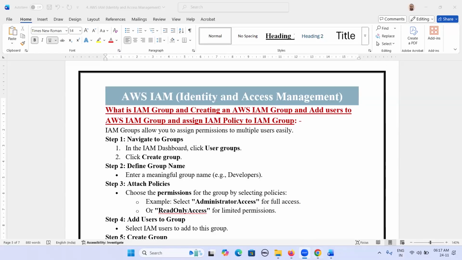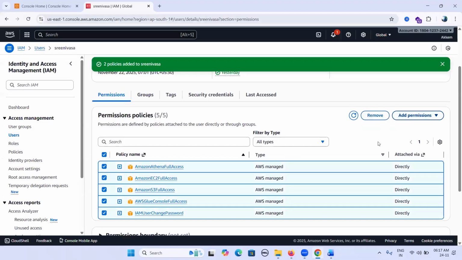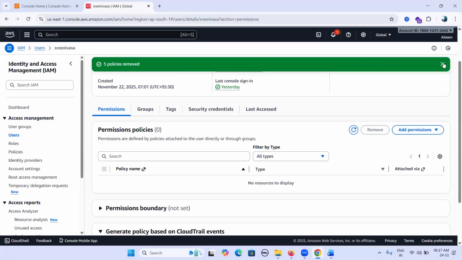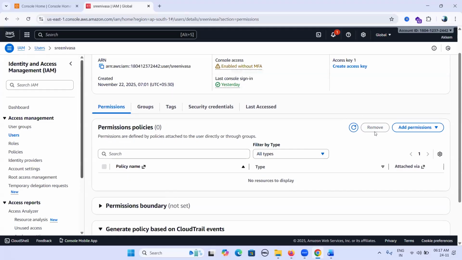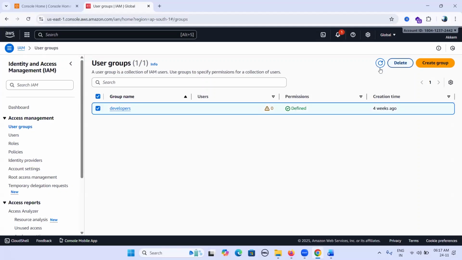Let me go to here. First, let me remove policies from the user. Right now my user does not have any policies. So go to groups, user groups. Let me delete this group.